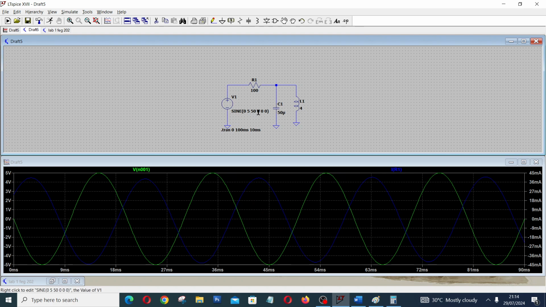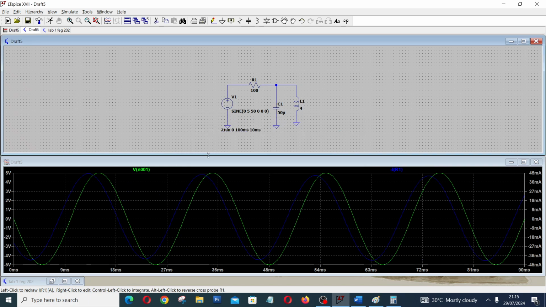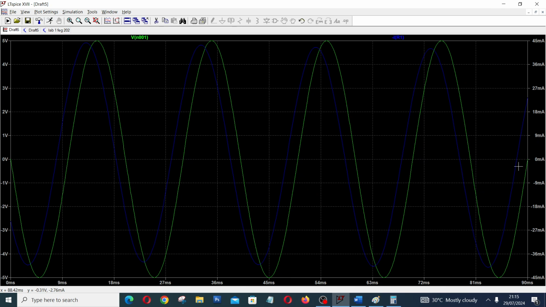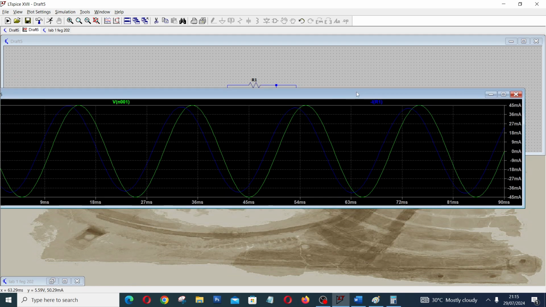There's a need for us to find the phase reversal of this so that we will be getting an accurate value. When you see what we have here, you will find out that the power factor has improved, because looking at the waveform, they are now closer to each other. They are more synchronized than the way it was when the capacitor was not there.